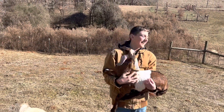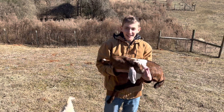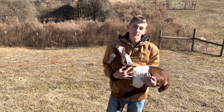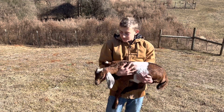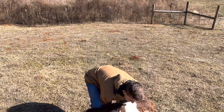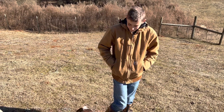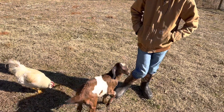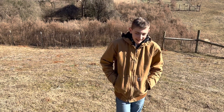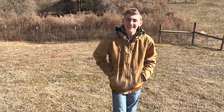Now we're gonna tell you a little bit about a new baby goat we got. This is a Nubian goat — he didn't come from the goats we have over here because those are Boer goats, which are meat goats, but a Nubian goat is a dairy goat. God blessed us with him for free — it was a Christmas present. He's still being bottle-fed but he's about to be weaned off. He's eating feed out of my hand and hay. We named him Benjamin, which means 'son of my right hand' or 'son of favor' in Hebrew. He's a great goat — super sweet, he'll chase you around and follow you.